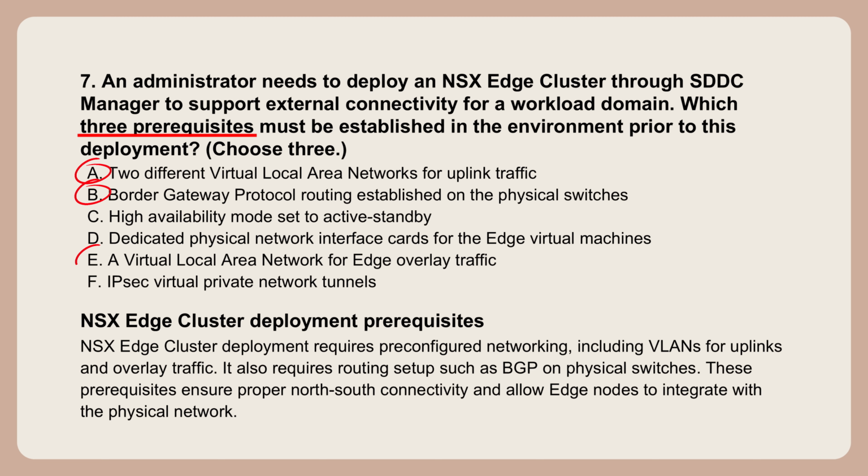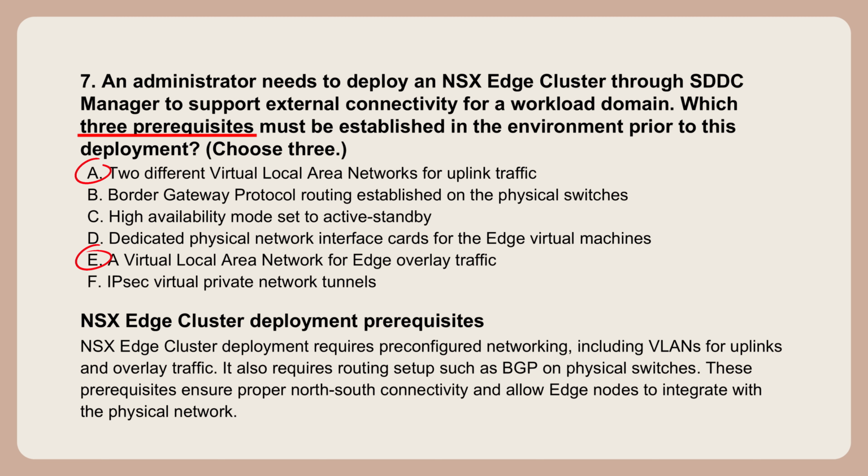Yeah. So Geneve is an encapsulation protocol. It takes the virtual layer 2 network traffic from your VMs, wraps it up inside a standard layer 3 UDP packet, and shoots it across the physical network. Oh, like putting a letter inside a bigger envelope. Exactly. The physical network just sees a standard UDP packet. But when it hits the other side, NSX unwraps it, and the VMs think they are sitting on the same local switch. That is wild. And the Edge Overlay VLAN is the dedicated physical highway for those wrapped up packets. That makes perfect sense. Right.